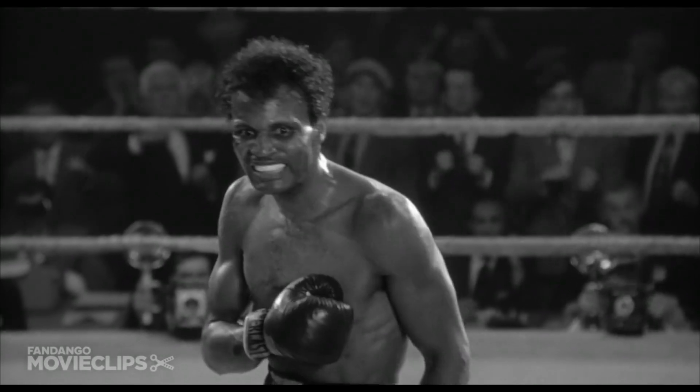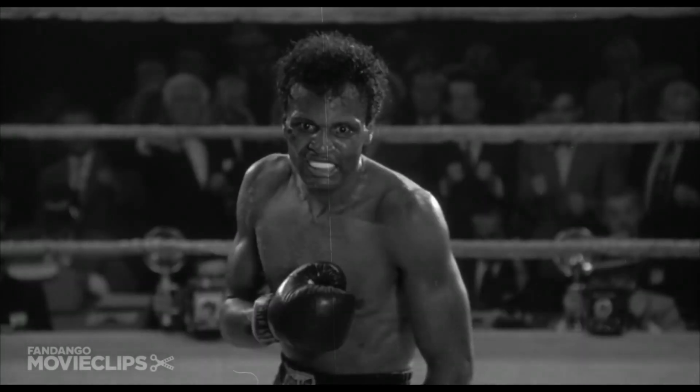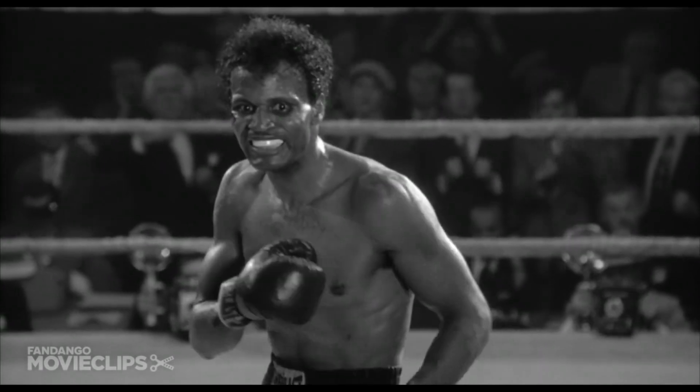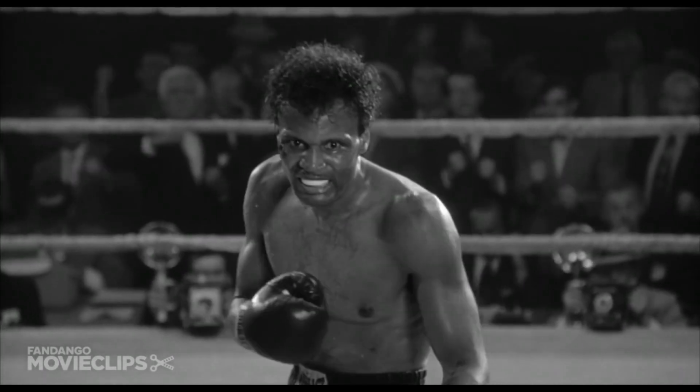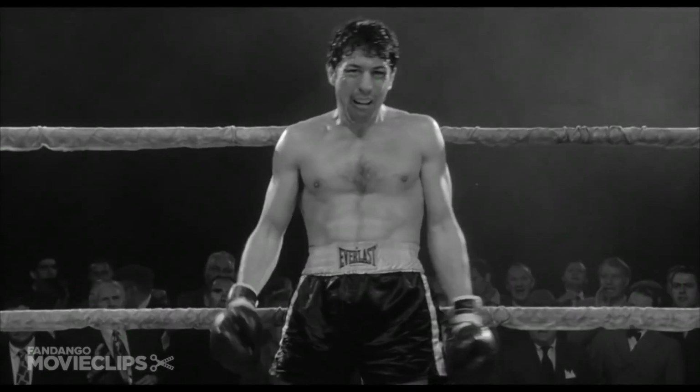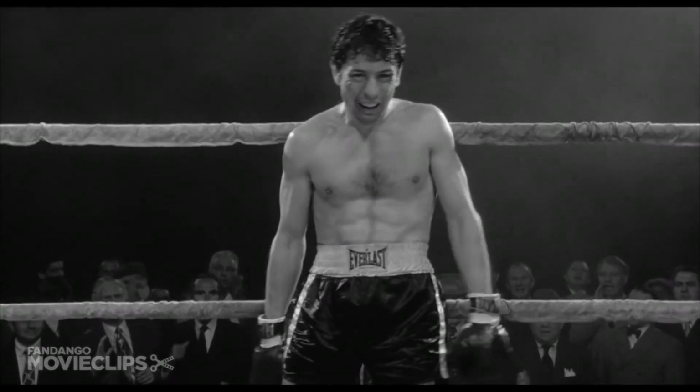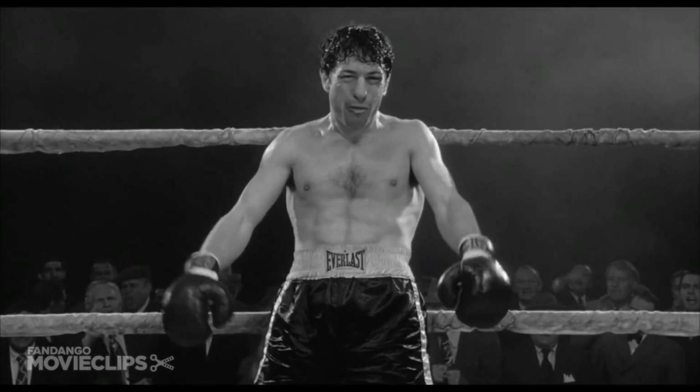At the beginning, Raymond has key lights and full lights shown all around him, as well as a slight high angle being used to show how weak and insecure he is in this situation. And that works in tandem with the actor's portrayal of the character. Then we cut to a cowboy shot of Bob De Niro, which zooms in slightly to represent that Raymond is now getting focus on the character.